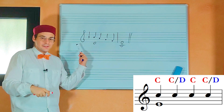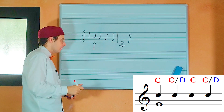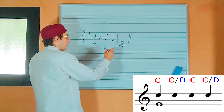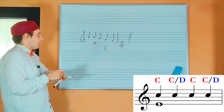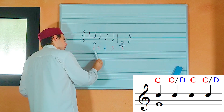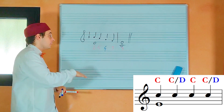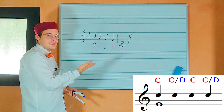Now let's consider this group and check the intervals. The first is a sixth — okay. The second is a fifth — okay. The third note is a fourth, and it is a dissonance. And the fourth note is a third — a consonance. So this can be a mistake, but it is like an exception. In this bar we have three consonances and only one dissonance, so we can do this passage. It can be allowed especially because the movement is a stepwise movement and it is graceful — so this is like an exception.